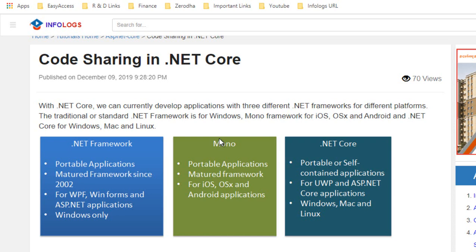Whatever Windows applications you have, all the APIs related to the Windows platform will be ported to .NET Core, right? So there will be no use of .NET Framework, because .NET Core includes all the APIs of .NET Framework and also supports different platforms, right?